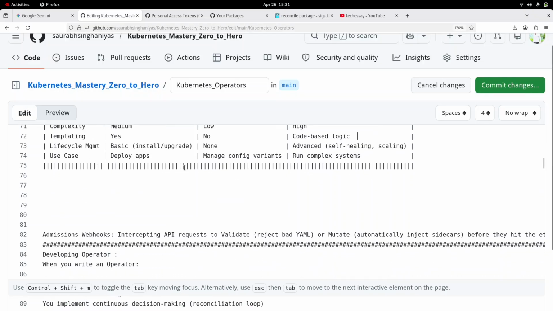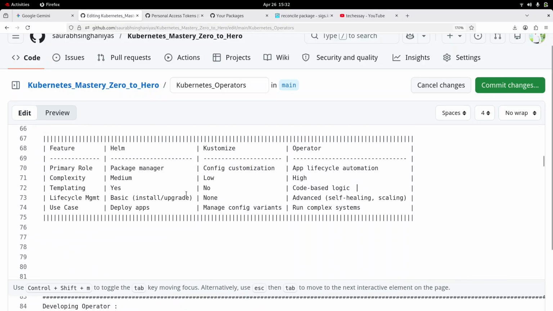For lifecycle management, Helm has basic install and upgrade. Kustomize has no lifecycle management, because it's just configuration used for changing the config. But an operator has advanced self-healing and scaling lifecycle.